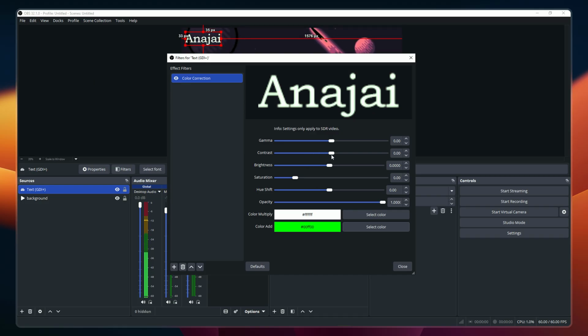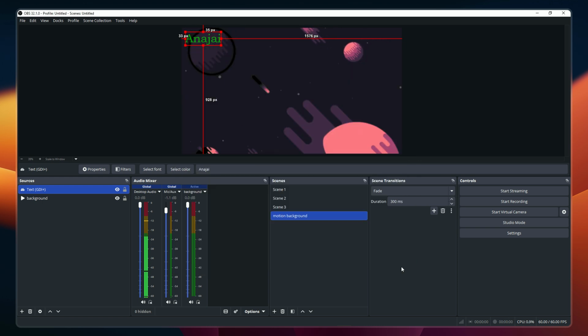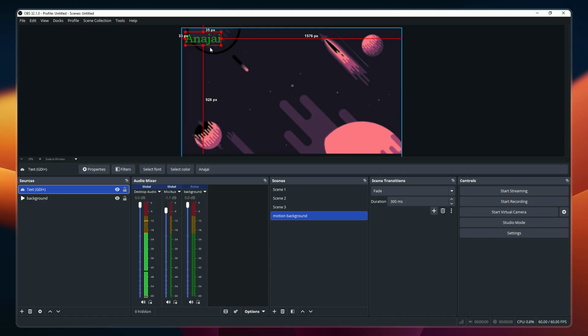With the color set, you can further refine the appearance by adjusting the contrast. Use the slider and move it left or right based on your preferences. This helps make your text pop against your background or blend in more subtly depending on what you're going for. Similarly, adjust the brightness using its slider. Move it left or right until you achieve the perfect balance that makes your text clearly visible without being harsh on the eyes. Once you're happy with all your adjustments, click Close in the bottom right to exit the filters window. Your text is now fully styled and visible on your stream.